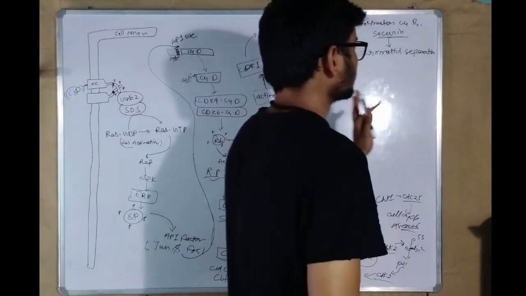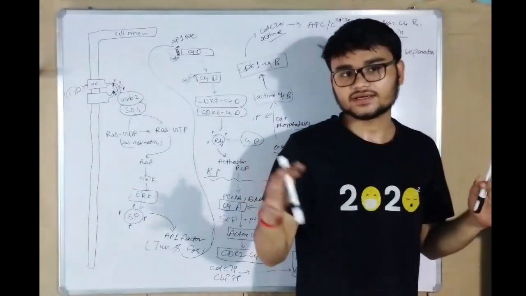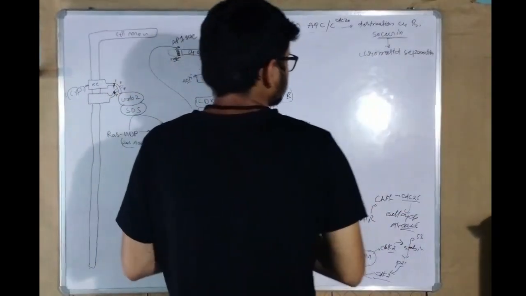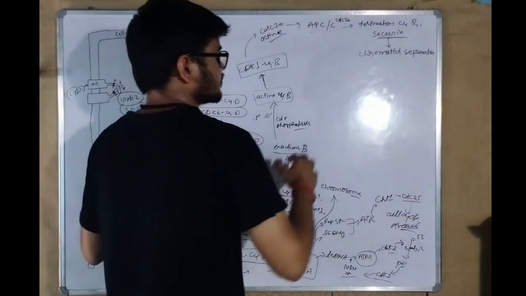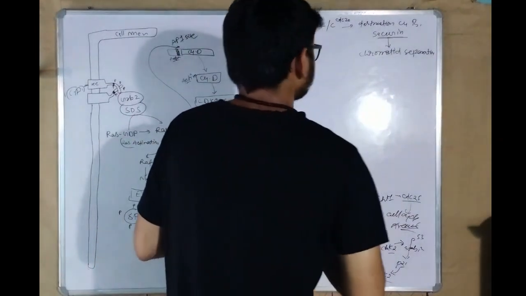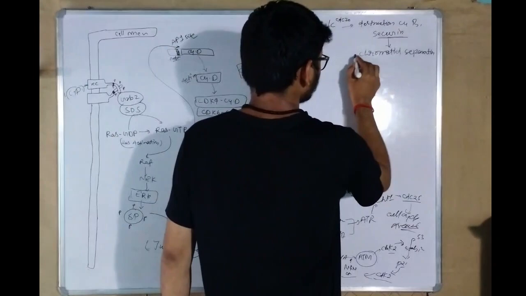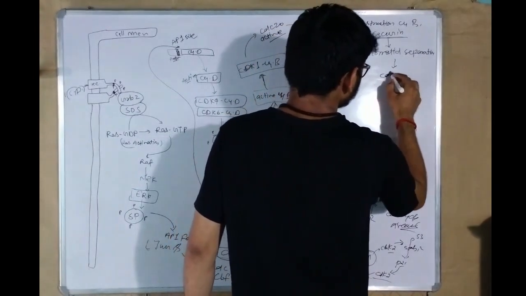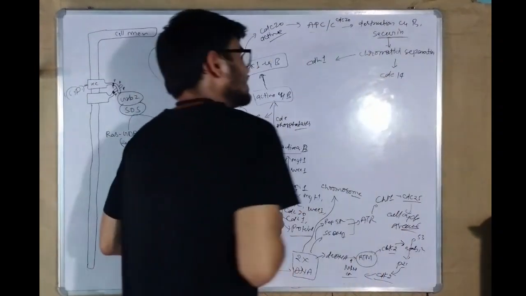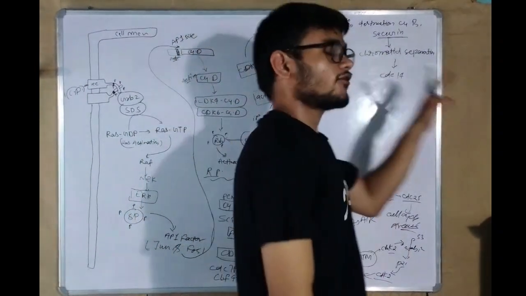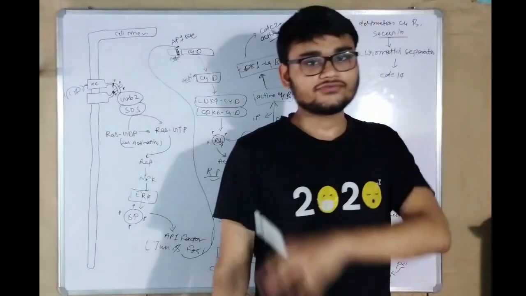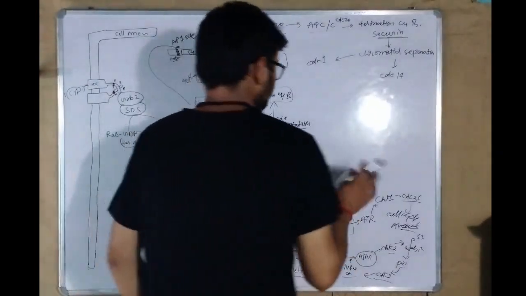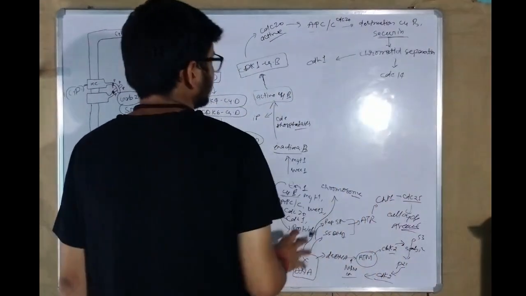Okay, so when all the chromatids are separated and they are present at their poles, it will trigger the activation of two proteins. The first is CDH1 and another one is CDC14. Now we are at the end of M phase, meaning telophase, late telophase. We are here at the telophase. Late anaphase or telophase or late M phase.